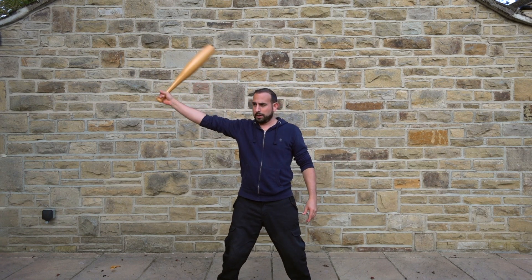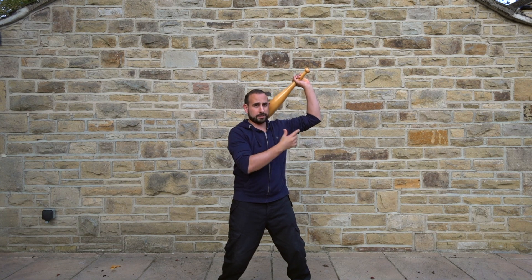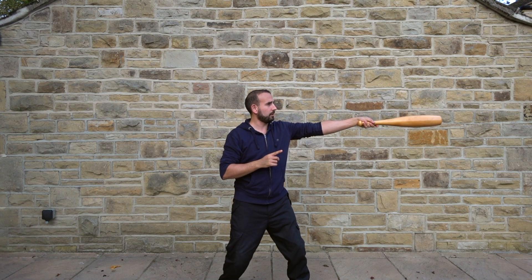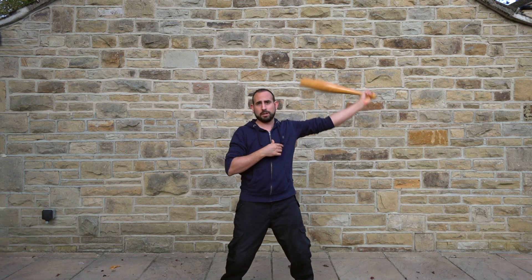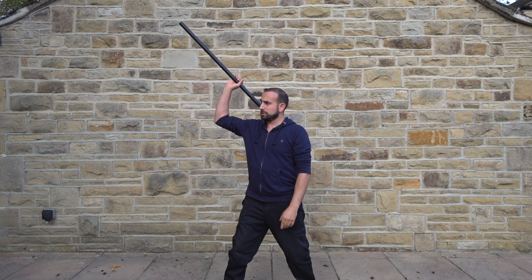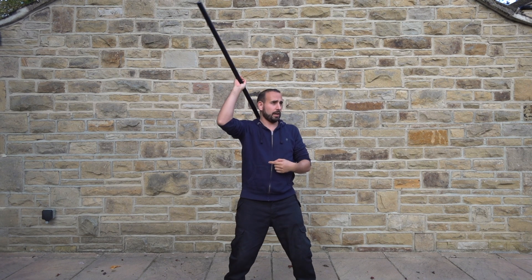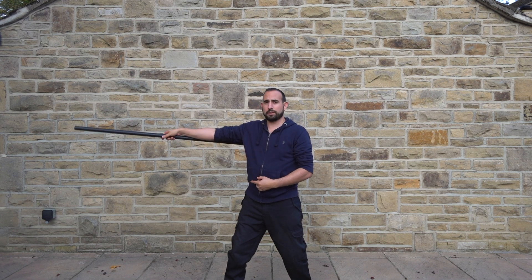At this point, where it's coming across, I can actually change it to my other side and then do the same on the other side. We're back to the beginning: 45 degree angle, throw it out, bring it back round. Then I just repeat the same process on this side — both directions, inwards and outwards. I turn 180 degrees and then throw it out. Remember this is on the outside of my arm — I bring it back round and then back up again.